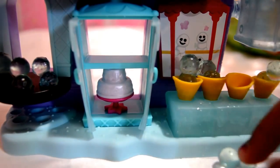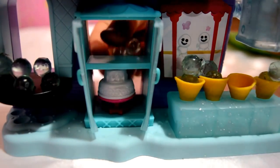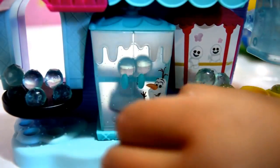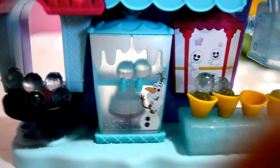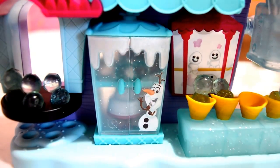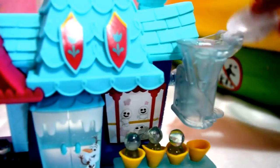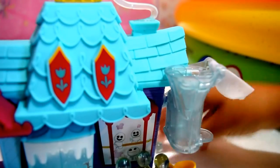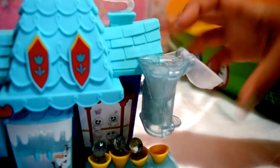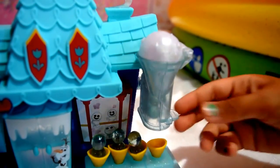So now I'm going to put some of these in. Oopsie daisies. I'm going to peel it before it rolls off. Oh, it didn't roll off. There we are. We'll open it up and then we'll put that in. Oopsie daisies, I'm going to close it. Then I'll just put that in and then shut it.